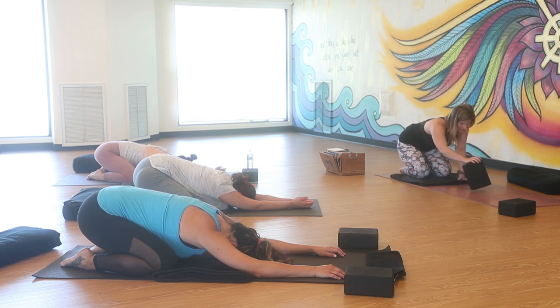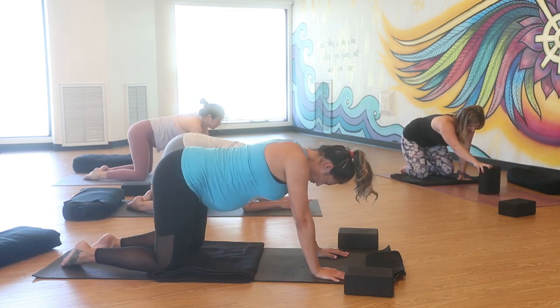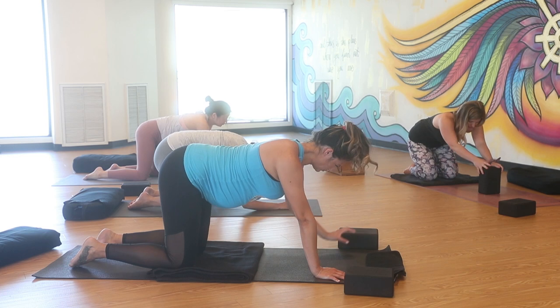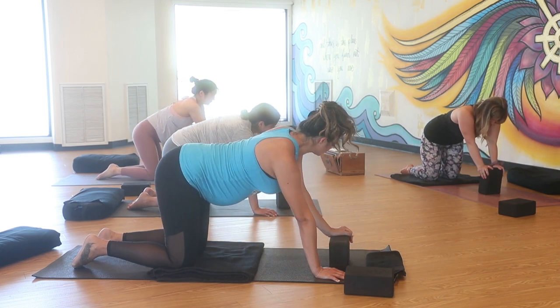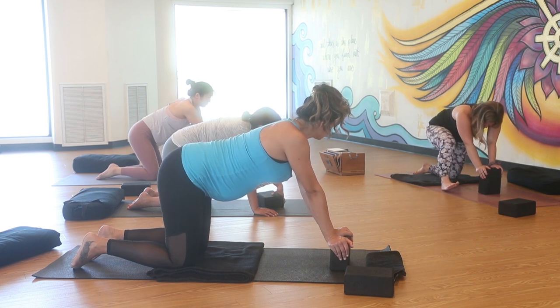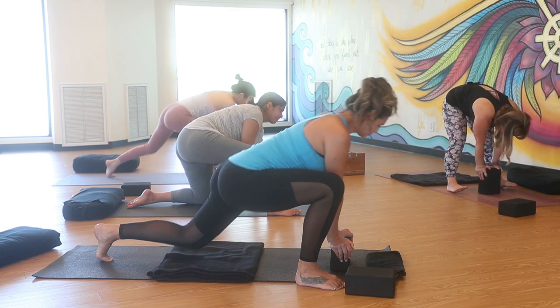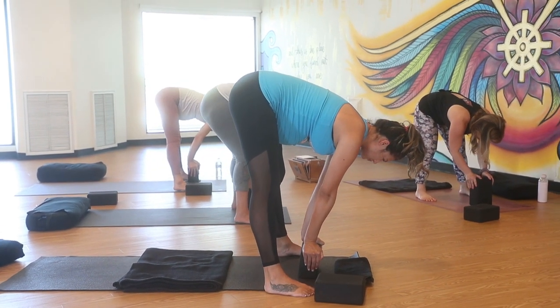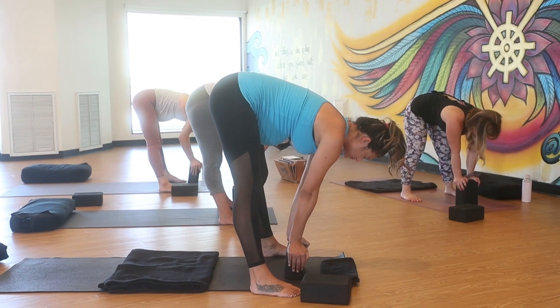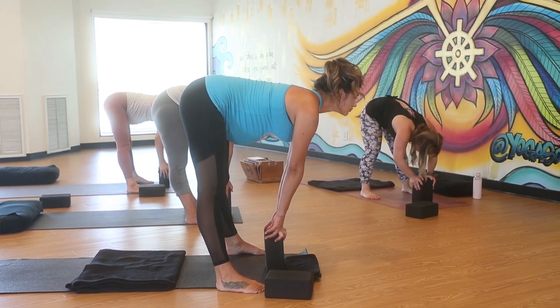As you inhale, come up to hands and knees. Take your block to the center of your mat, towards the top of your mat. Place both hands on your block. Take an inhale here, and as you exhale, step your right foot forward, tuck your left toes under, and then step your left foot forward. So you're in a wide forward fold. Feet are about mat distance apart. You can place your block forward, press away from the block to inhale and lengthen, and then exhale to fold forward.